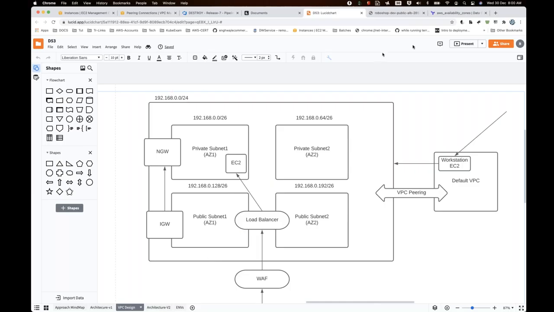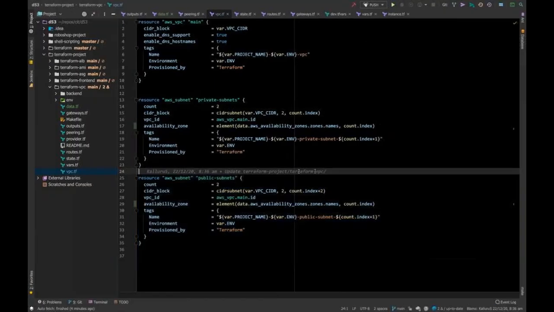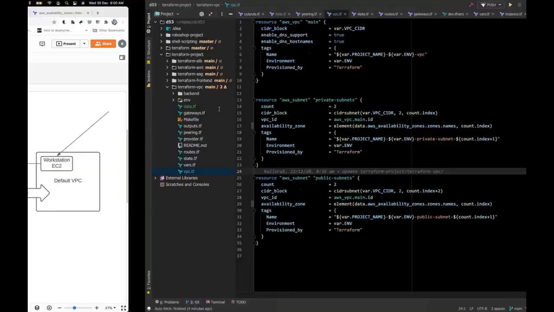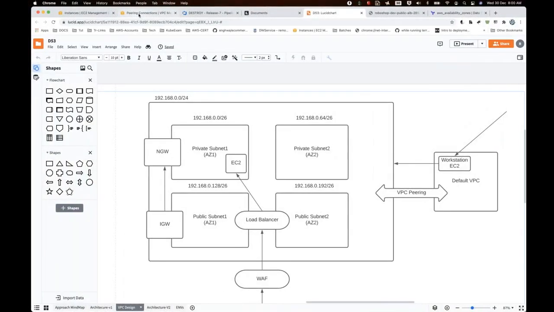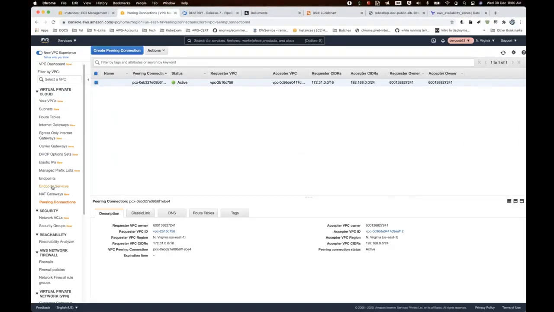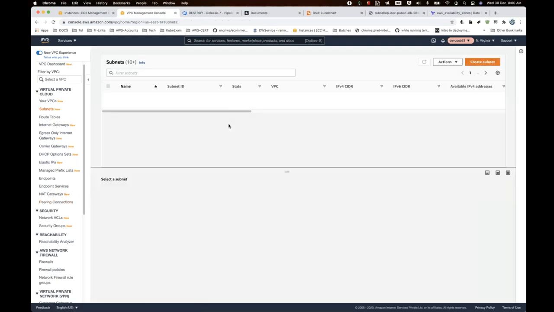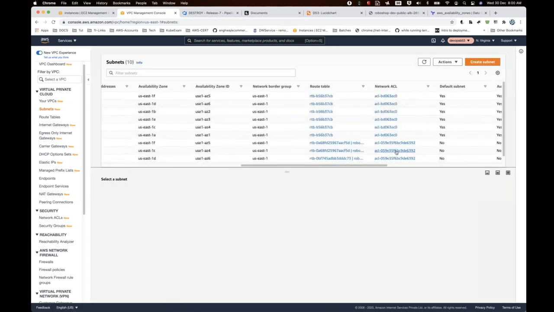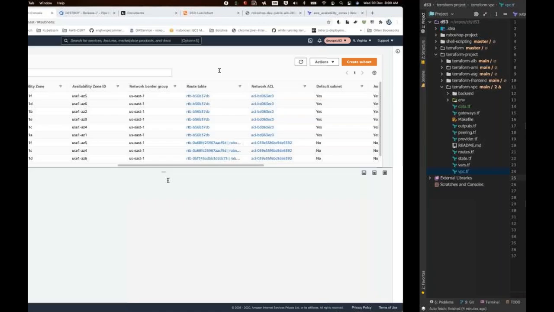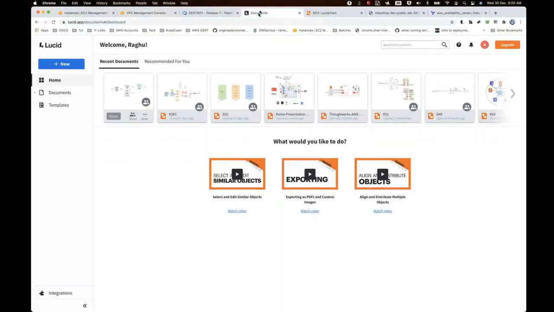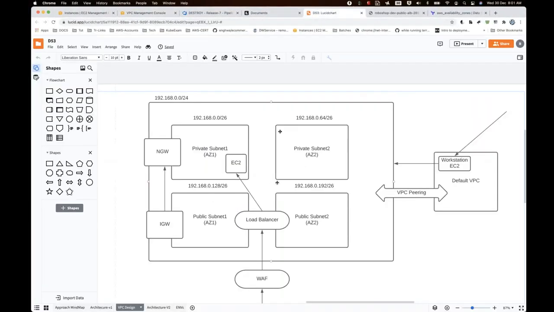To correct it I came to the subnets and found that the subnets were being created in different availability zones, and I'm fixing that. If my public subnet is created in two availability zones, I want to choose the same two availability zones for my private subnet as well. That is the thumb rule you have to keep in mind, otherwise it will not work.